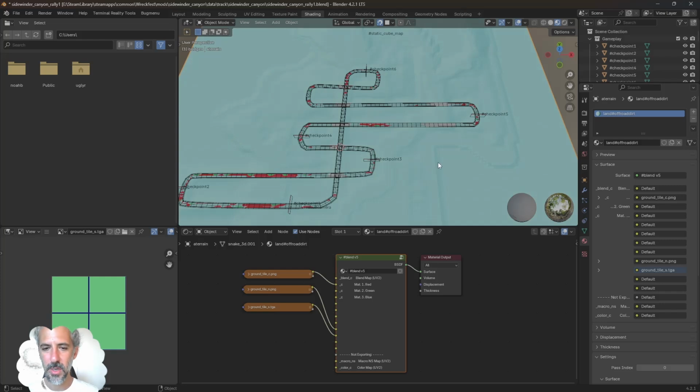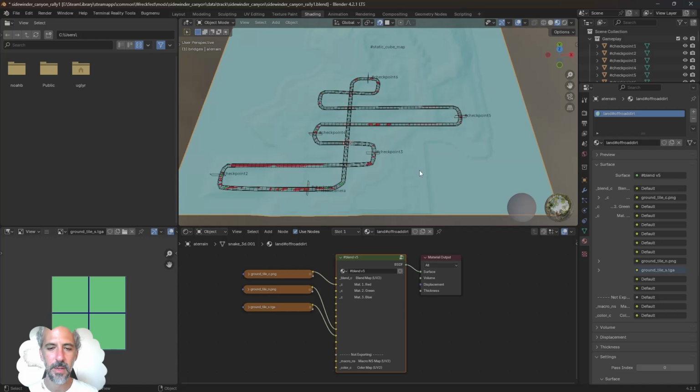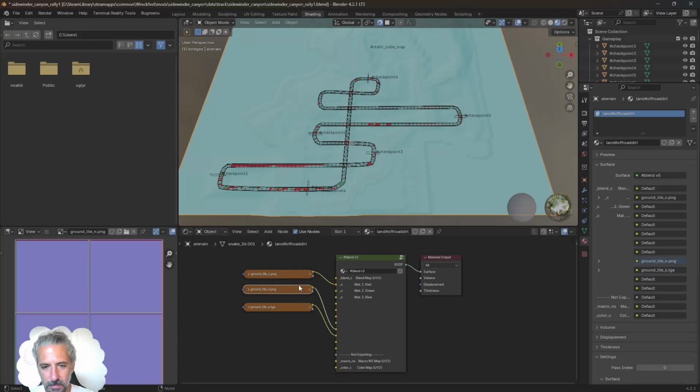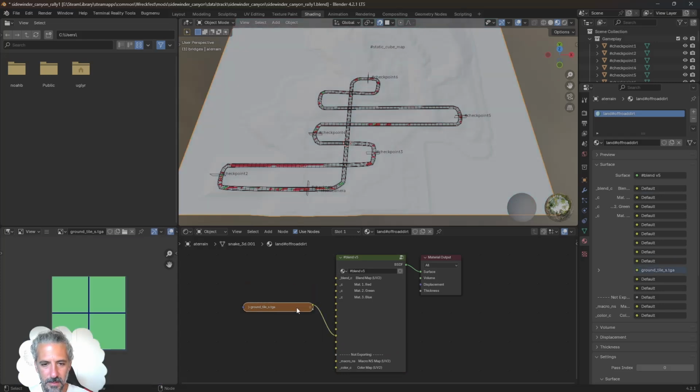Blend advanced is more complicated and something we can talk about eventually. But blend V5 has been good enough for me already. And the things you need in the blend V5, so I'm just going to delete all these guys. Delete, delete, delete. You need your blend map, and that's controlled by UV2, so I'll show you how to set that up. And you need your 3 materials, which will be controlled by red, green, and blue.